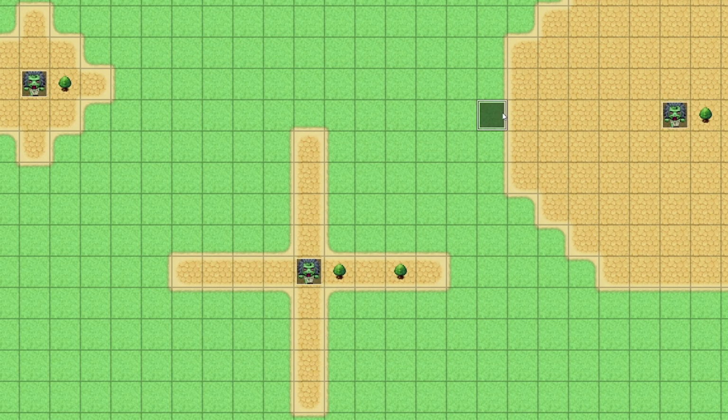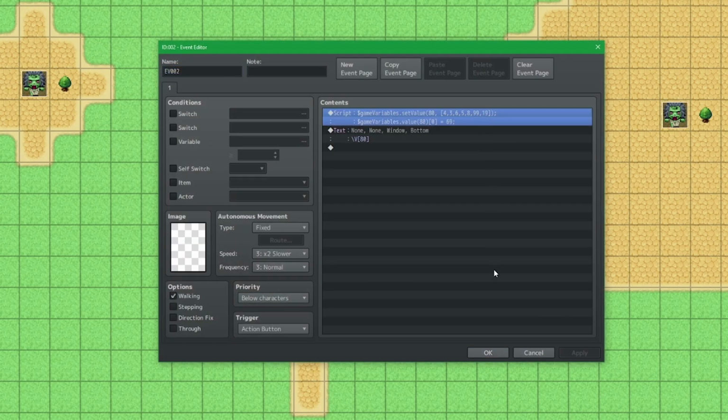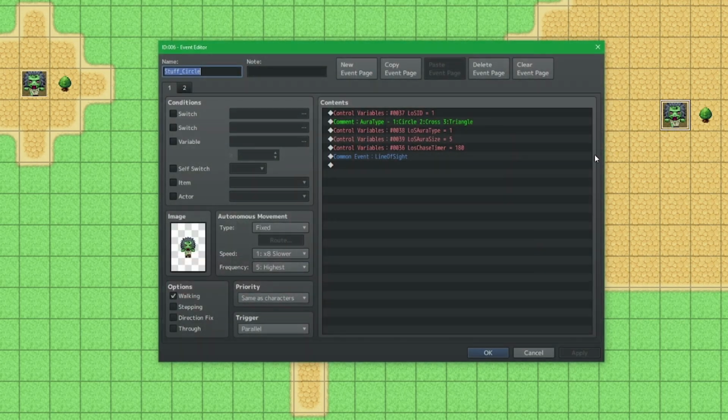So that one array that we saw right here, 80, let's say it can hold all of the LOS IDs. But now we need another array just to hold the aura types, the aura size, and their chase timer. And of course, each element will correspond to a goon.